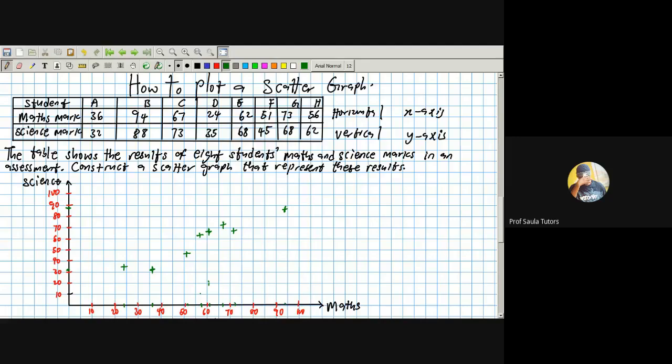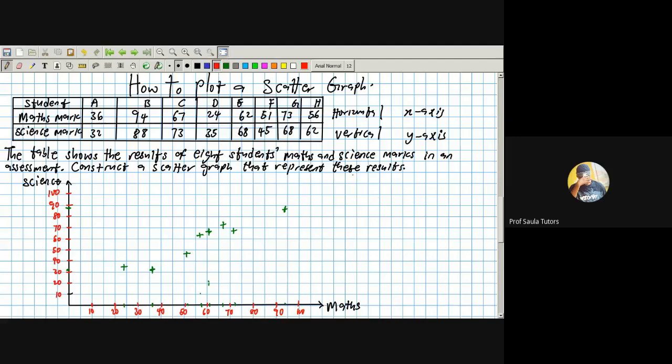All right. So the next thing now is for us to draw the line of best fit. Remember the line of best fit. Let me tell you one thing about the line of best fit. It's not a must that you connect all the dots. No. The line of best fit just tries to tell you the trend of the points, whether it is increasing or decreasing. Now pay attention.